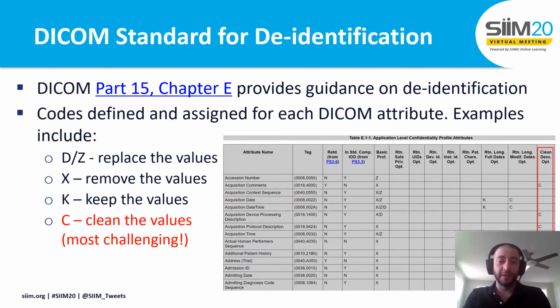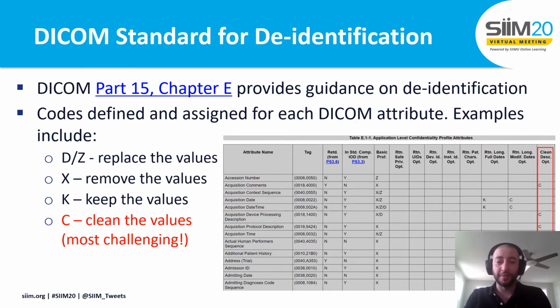As we try to do all of this de-identification, fortunately, we didn't have to develop everything from scratch. There was some existing guidance, and actually many of the members of our team were involved in some capacity with helping draft this or provide feedback to it over the years. But if you check Part 15, Chapter E in the DICOM standard, there's a really huge table which provides tag level or element level instructions for many different DICOM tags, and you'll see things like D or Z in the table instructing you that you need to replace those values somehow, or X saying, this is always PHI, you absolutely need to just remove this completely, K for keeping things if it's known to be safe.